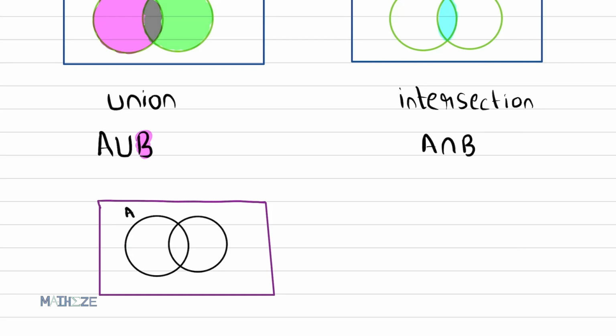Okay, now I have to shade A intersection B. What's the trick? Okay, what's written before intersection? A. So in A, write any letters. So A has two parts, this part and this part. So I wrote letters in it. After intersection, what's written, guys? B. So all areas that include B, write numbers. Guys, in which area there are numbers and letters both? You can see this area. That means this will be shaded and you're going to erase these two.